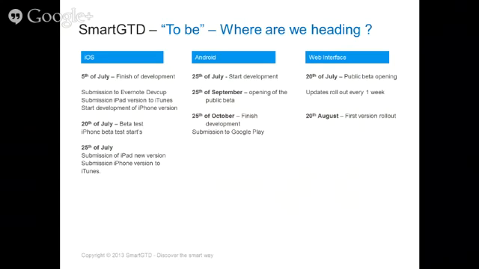So the 5th of July will be the end of development. At this stage, the application will be polished in order to push it to iTunes, and we also want to present it to the DevCup jury. So the Evernote DevCup is our goal, and it's our indicator of success, we think, we hope.